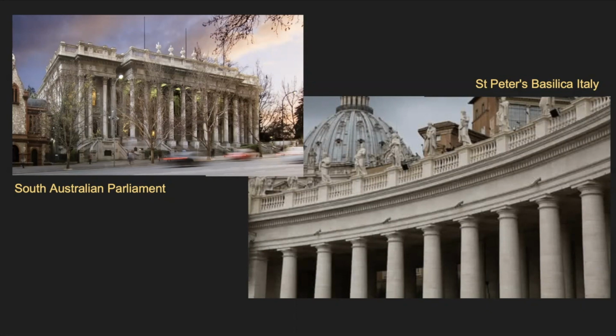It does. But did you know it's actually called the Old Parliament House? And I don't blame it. It really looks like it could have commenced construction back when St. Peters Basilica started in the 1600s. Yeah, absolutely. Wouldn't surprise me at all. Would not surprise me at all either.